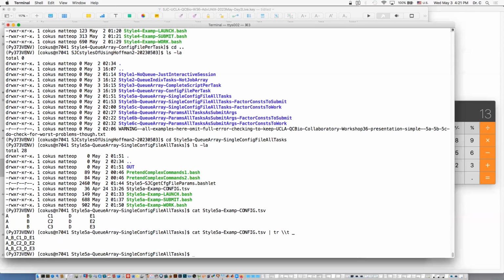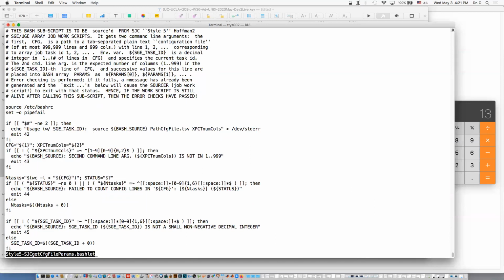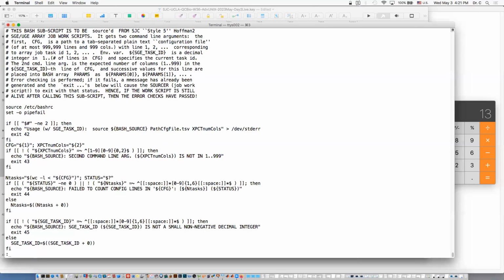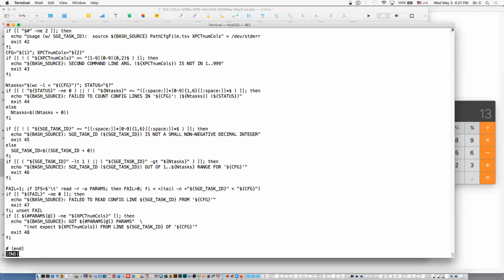The way I've written the shell script, there's going to be this helper shell script, which for the first time ever in this workshop actually does a bunch of error checking and is pretty careful. That's because this shell script is universal. You plug this shell script into any style 5 example you want to run. It does not need modification or specialization to any particular task. It's fully general already. And so here I built in all the error checking that you might want to do. There's no time to go through this error checking in detail, but that's why it's got so many lines. It's really pretty simple.